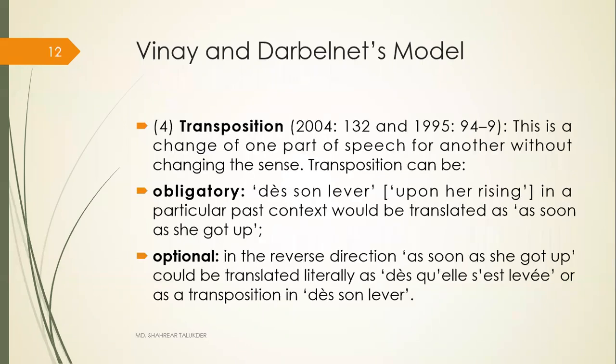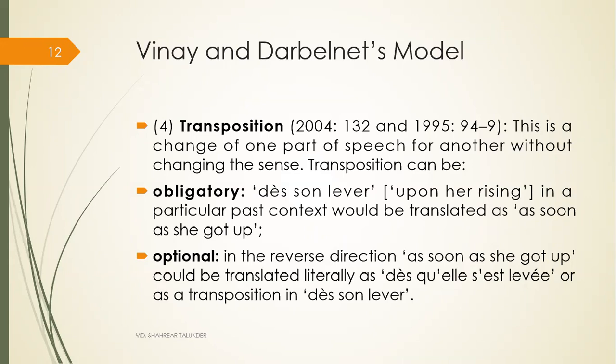Number 1 is transposition. This is a change of one part of speech for another without changing the sense. Transpose means to put something over something else. Okay, let's transpose. একটার উপর আরেকটা আরোপ করা, একটার সাথে আরেকটা মিলিয়ে দেওয়া. That we call transpose. This is a change of one part of speech for another without changing the sense.